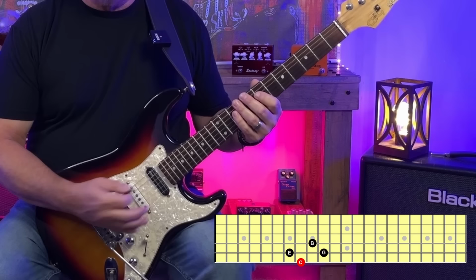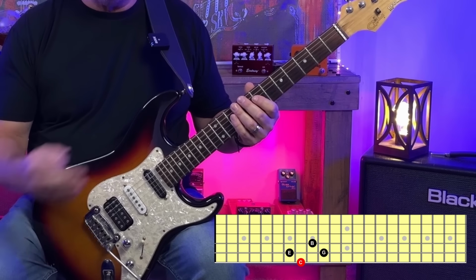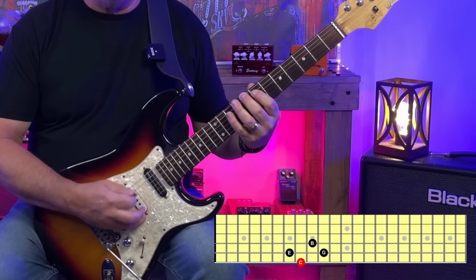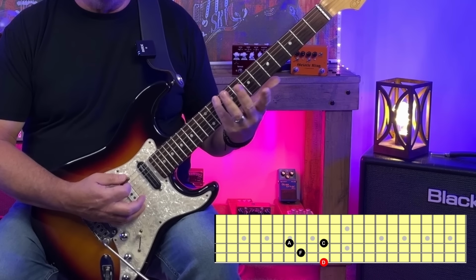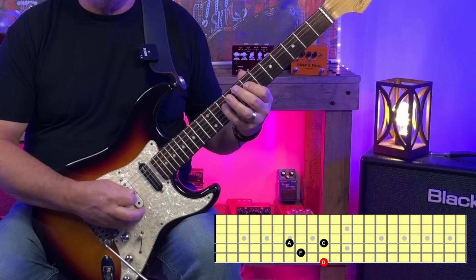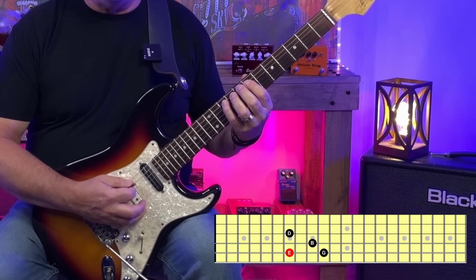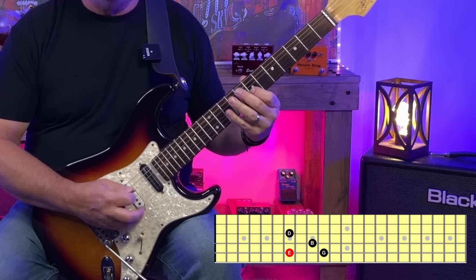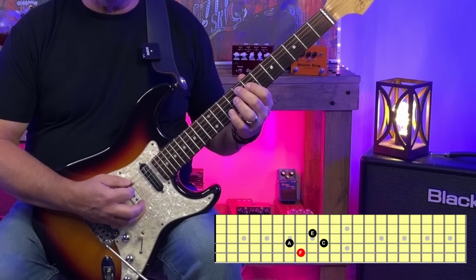You know it, we're gonna go across the neck now. Let's start with a C major 7 on the low E string, and we're gonna play the root with our middle finger. Now, D minor 7, we'd play the root with our pinky. E minor 7, we'd play the root on the fifth string with our index finger. F major 7, we've got the root at the 8th fret under our middle finger.